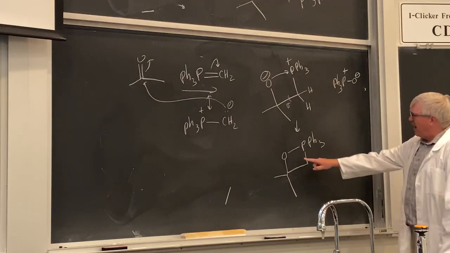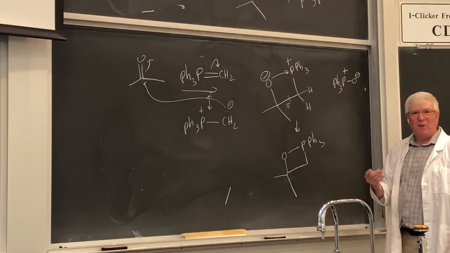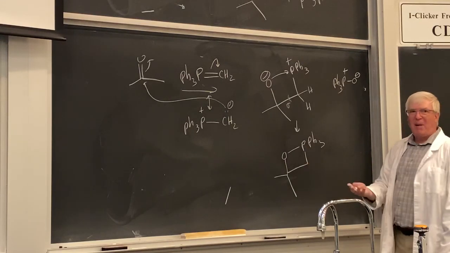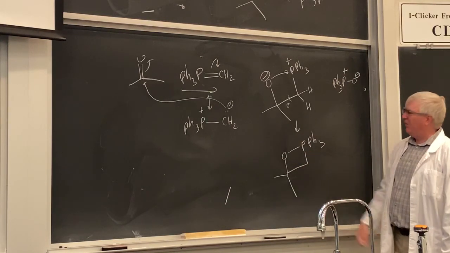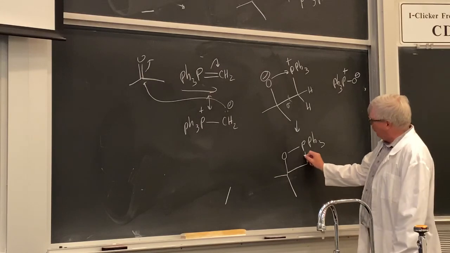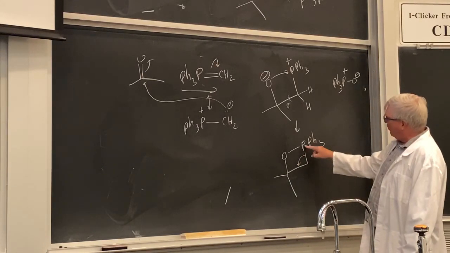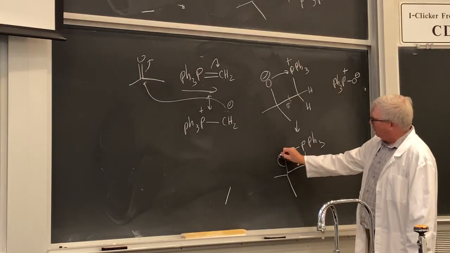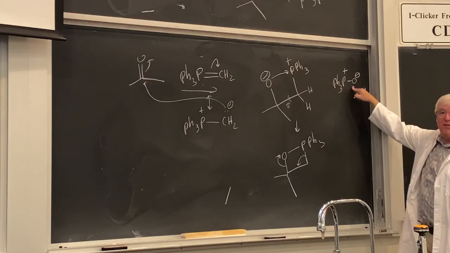So we get here to the oxaphosphetane. Oxetane is a 4-membered ring. Oxirane is a 3-membered ether. Epoxide, we call those. But the oxaphosphetane is the 4-membered ring with a phosphorus in it. So what can we do now? Well, let's just form the double bond right here by breaking this carbon-phosphorus bond and then put these electrons up on oxygen. That will actually get us to the phosphonium oxide salt, right?